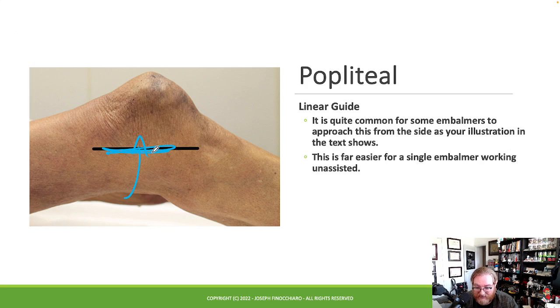If I get stuck in a situation where I have an issue here, I either come at the top and inject this way, or I come down here to a tibial and I inject that way. That's how I solve the problem. I don't see a reason for me to have to play around trying to one-man a person from the back, which is why they invented the side incision, because single embalmers have trouble getting to the back of the knee.